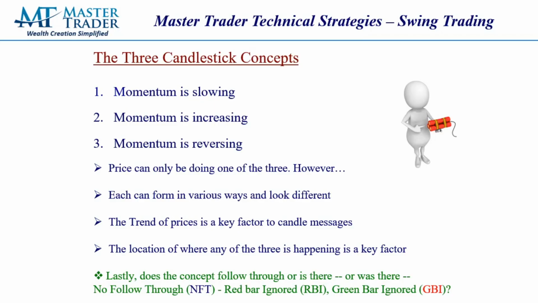We recognize that first, and then we put it in the context of the trend. And very importantly, the location of where it's happening. And it says, lastly, the message that occurs, does it actually follow through? Which can be even a stronger piece of information to help us make money, meaning a red bar ignored. When we see a red bar clearly, it tells us that sellers took control. If it's in an uptrend, we say that, well, it should be ignored, but is it ignored?